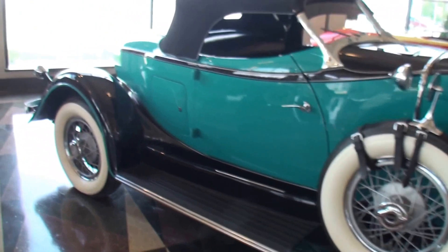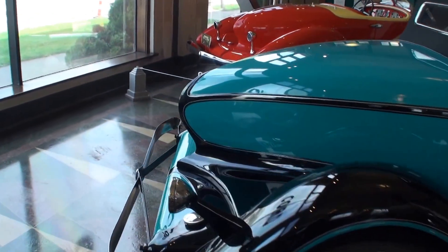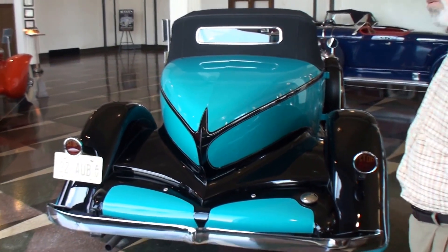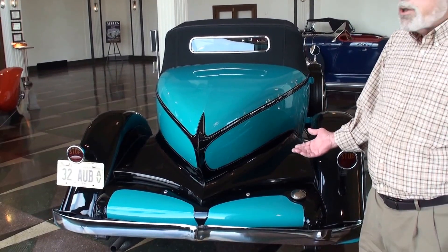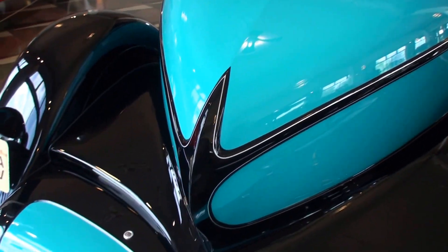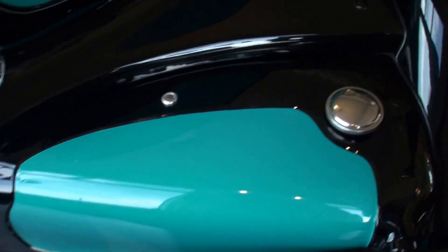And yours is certified by? Well, at that time Paul Bryant was the certification chairman for the club. They go through the car completely and certify that it is what it claims to be — in this case, that it was an original Boattail Speedster. Let's go to one of the main attractions of the Boattail, which is the thing that most people always run to, which is the back of it. And here is the Boattail — if that isn't spectacular for the time period. Terry, you called this car the 1930s what? It was an 8-100A chassis and the Boattail Speedster body. This is basically a 1932 Auburn underneath it all. The fenders, the hood, the cowl, the grill shell are all on the four-door, the two-door, or the roadster body Auburn.